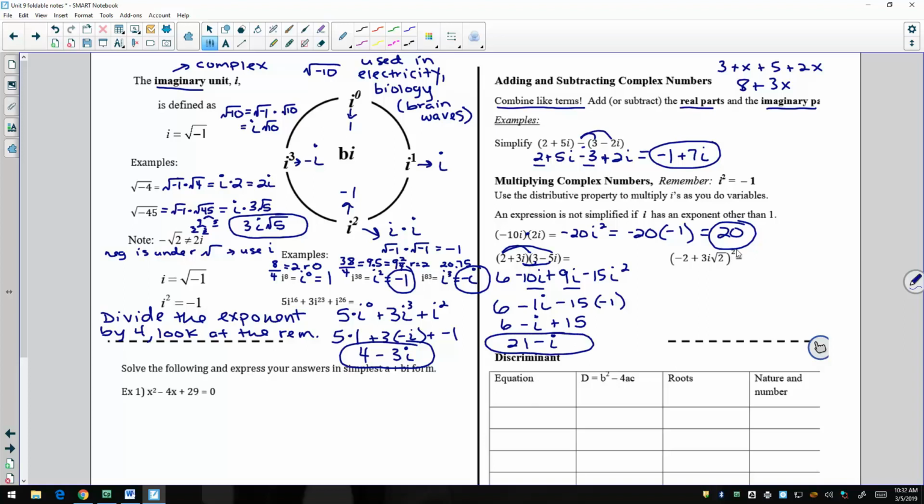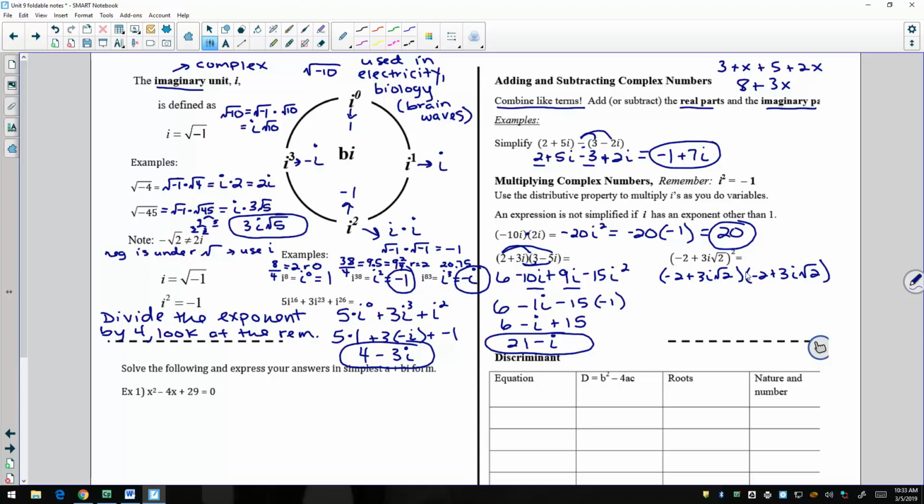All right, the last one. Remember when you're squaring a quantity, that's really 2 of them? So I have to write it out. Negative 2 plus 3i radical 2 times negative 2 plus 3i radical 2. Remember, radicals you also treat like variables. You can only multiply radicals with other radicals. If you're multiplying a radical with a non-radical, it just stays. Like radical 2 times 4 would just be 4 radical 2. You can't multiply the 4 into the radical. It just kind of stays out in front.